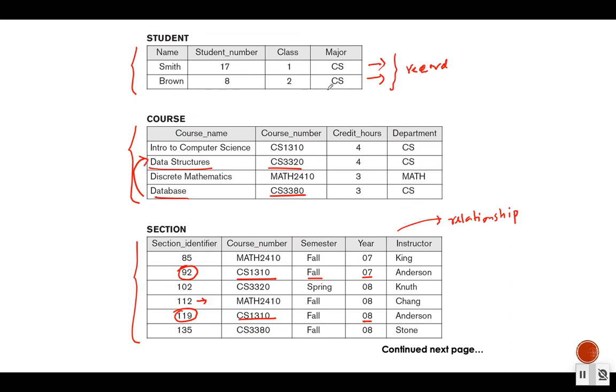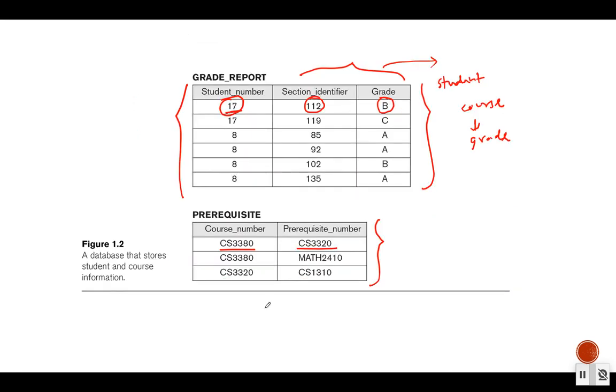So you can see how a sample database looks. These are the list of students, these are the list of courses, and these tables are using some information of relationships. These are the information of student and course. These are the information of course versus course, the list of prerequisite courses.